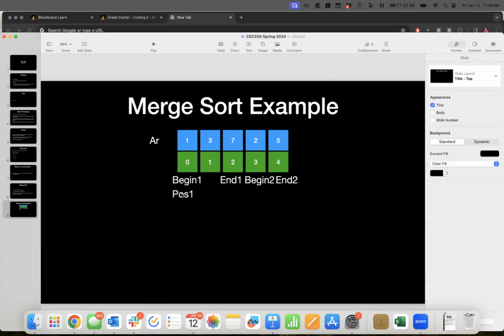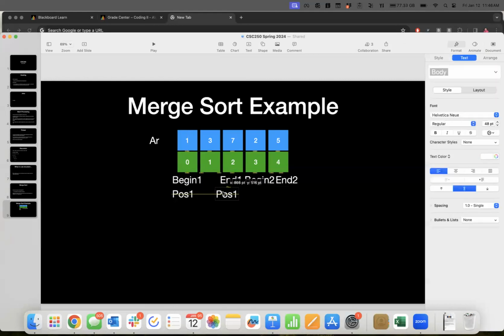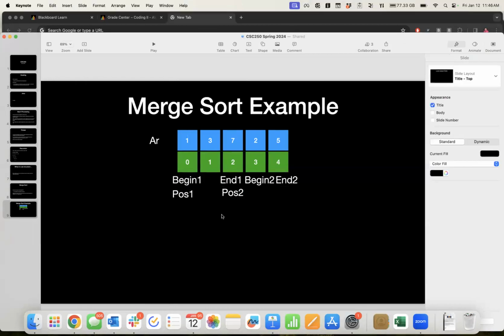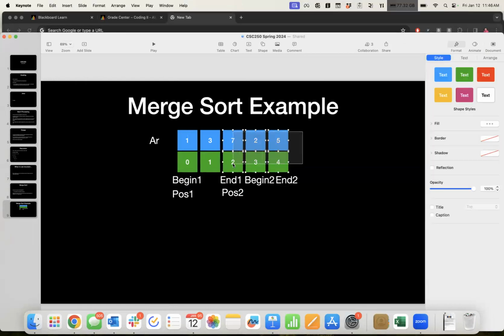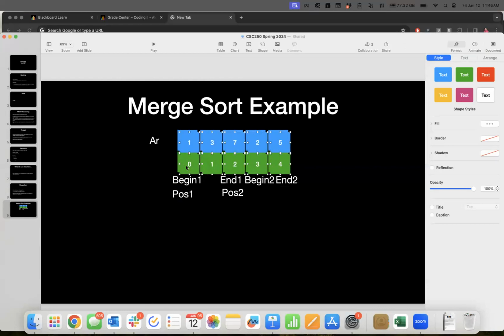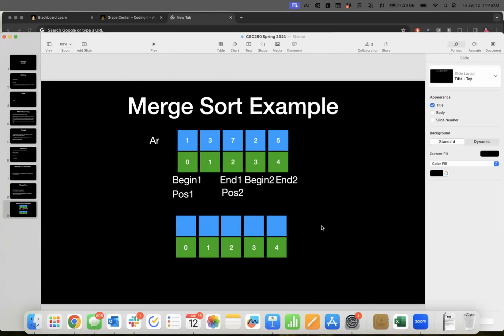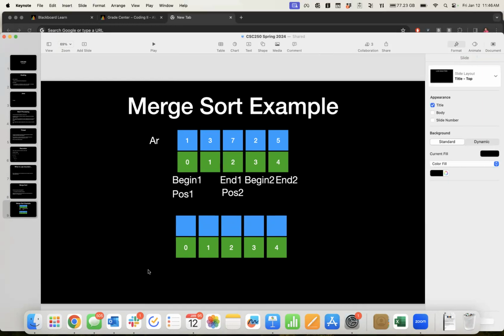This is pause 1. This is pause 2. We make our temporary array, which is the same size as the original array. And then we start asking our question.